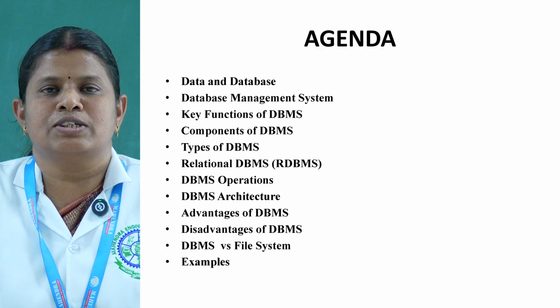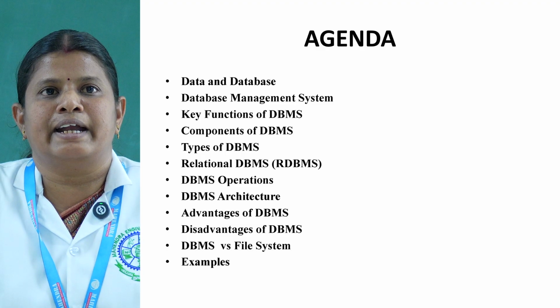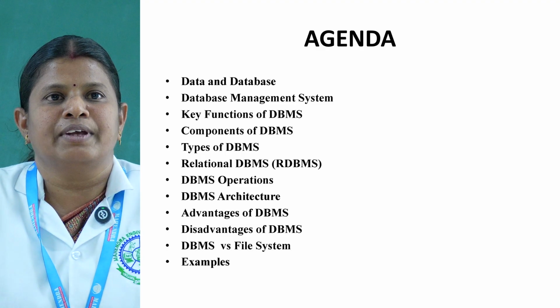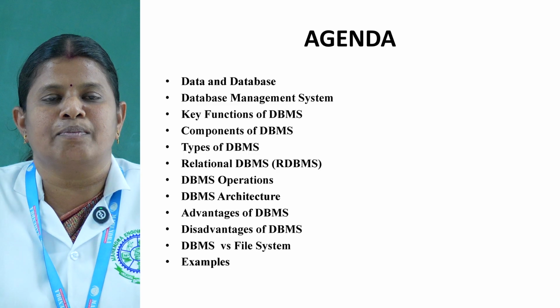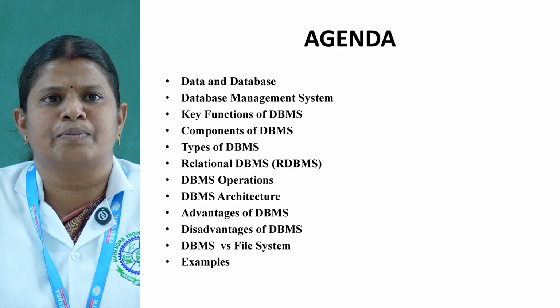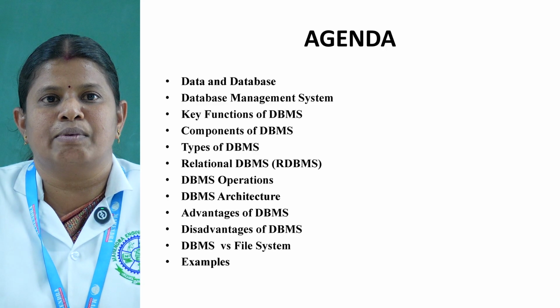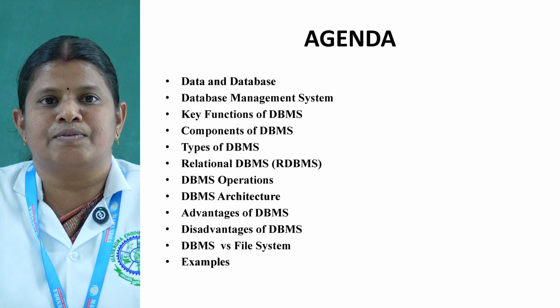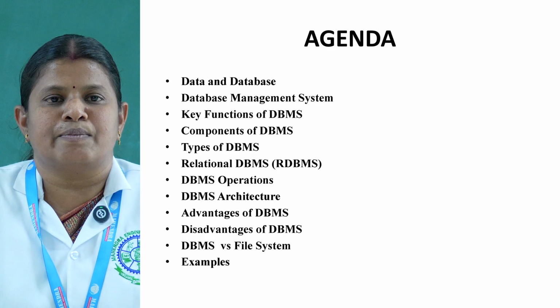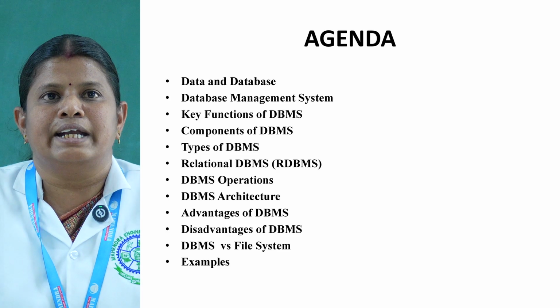The agenda points discussed in this lecture are: data and database management system, key functions of database management system, components of database management system, types of DBMS, relational DBMS, DBMS operation, DBMS architecture, advantages of DBMS, disadvantages of DBMS, DBMS versus file system, and some examples. First one is data and database.